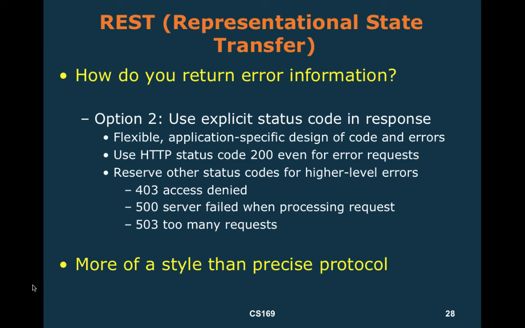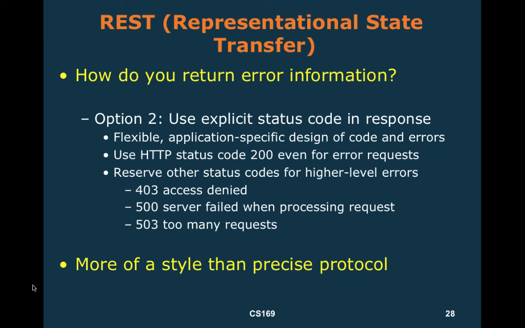But then I had one student ask, look, I got the 200 and my onSuccess handler got called, which means that the request succeeded. Well, not necessarily. Look inside the response, and if you see an indication of an error, even though it has a 200 status code, it's an error. It's just an application level error. It's not an HTTP level error. Any questions?